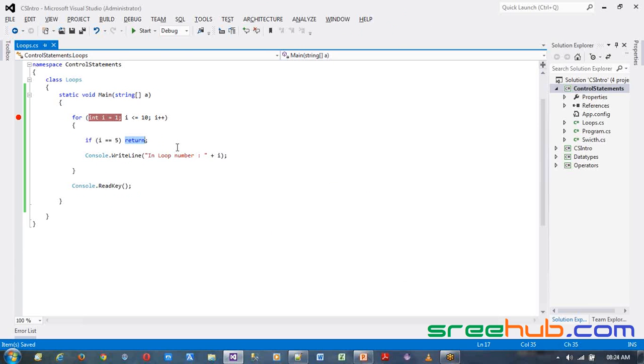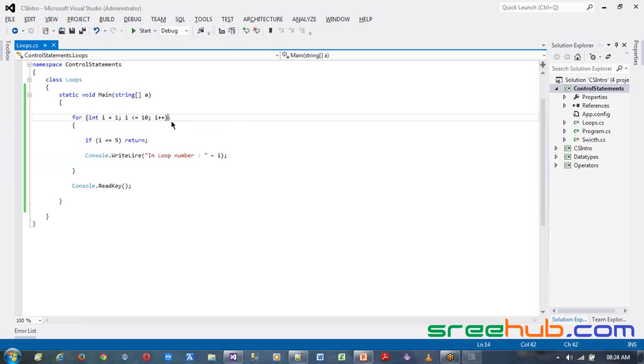Whatever type you are returning, you should give that type of object or variable. You can also return from a method without any value. This is the same return, but I am not giving any value like 1 or 20 or anything. When I say return, it will directly skip everything in the method and come out of the program. Right? Let me show you this.